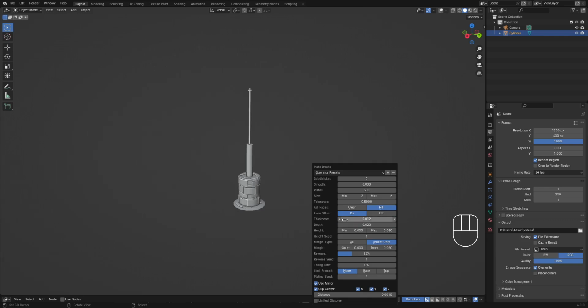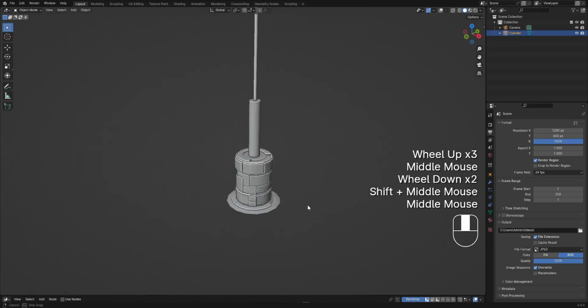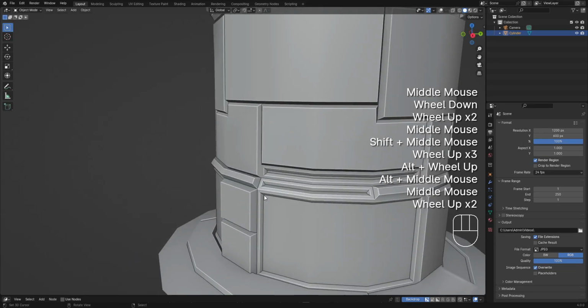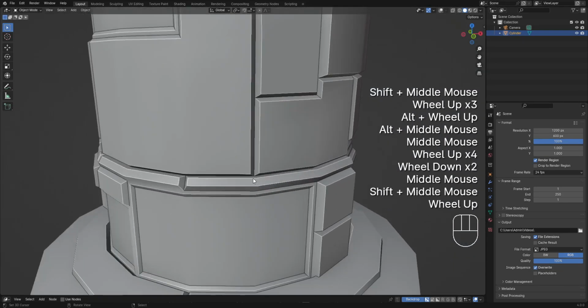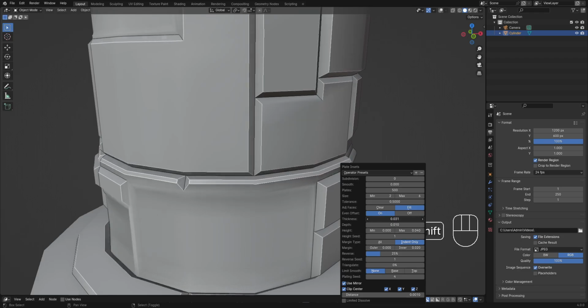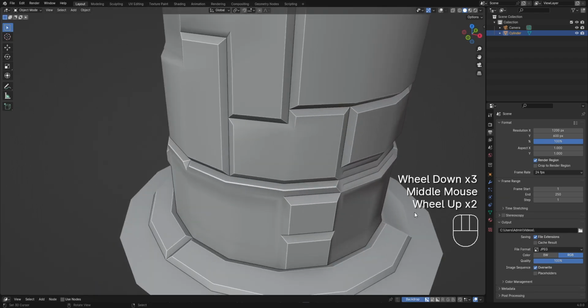Point 0.02, and oh no, not the depth. 0.01, 0.02, 0.04. Okay, that's good. So in this distance, and then let's look for faces, kind of like this one here, that has, if you use too much thickness, you can end up with something like that. So let's try and avoid that.